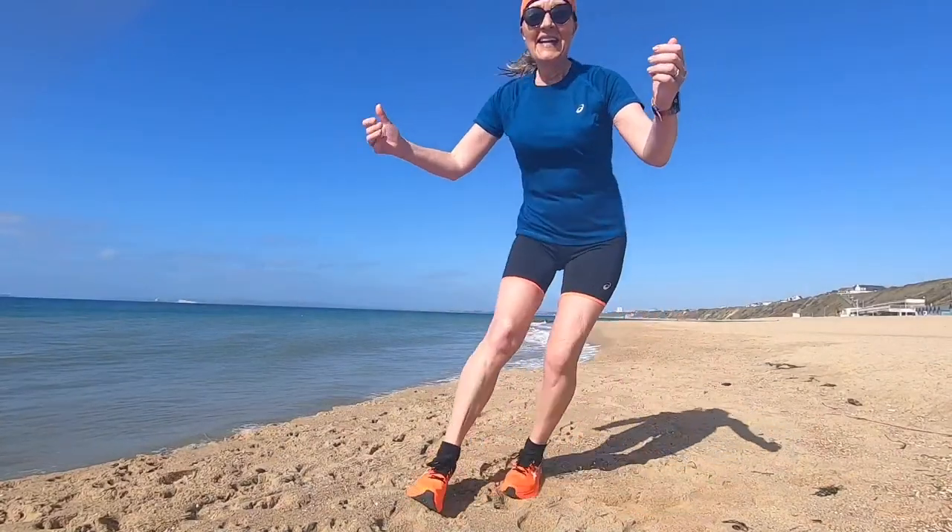I might even think of entering the Bournemouth half marathon. But the shoes - how many superstars do I rate these super shoes? I can't fault them. I'll have a look at my feet when I get back to the car. I think I'm getting into an easier phase now, so I'll say bye for now.